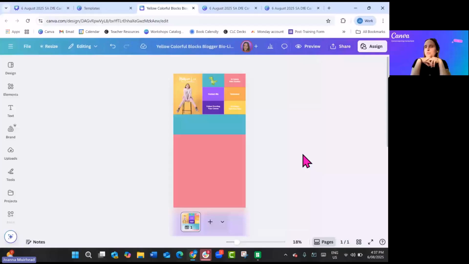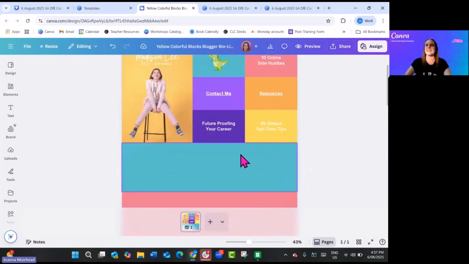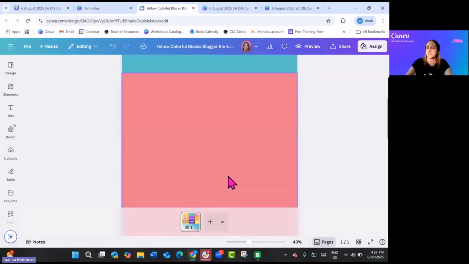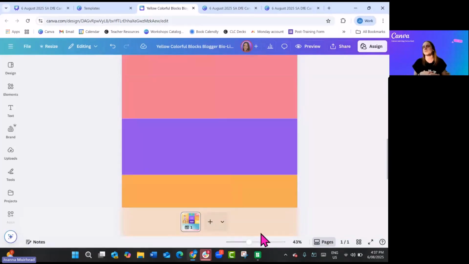Another really cool thing that we can do before we've published this page is we can name each of the different sections here, and then we can hyperlink them in our publish button. So I'll show you that in a moment. Hopefully, Abigail, you can remind me of that. But let's just put a little bit of content into each of these pages so that we can see what our website will look like when we go to publish it.